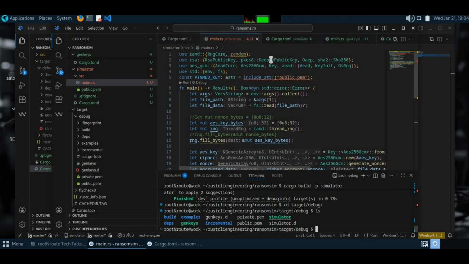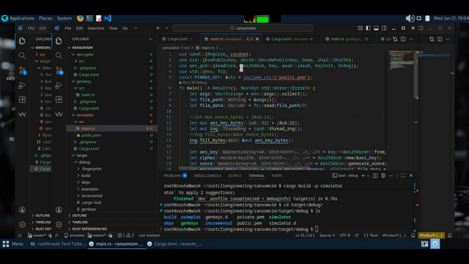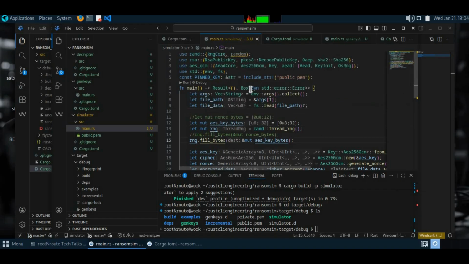Now if you check the simulator code here, we need to mention the path of the file that needs to be encrypted, and that's the only parameter that it needs.